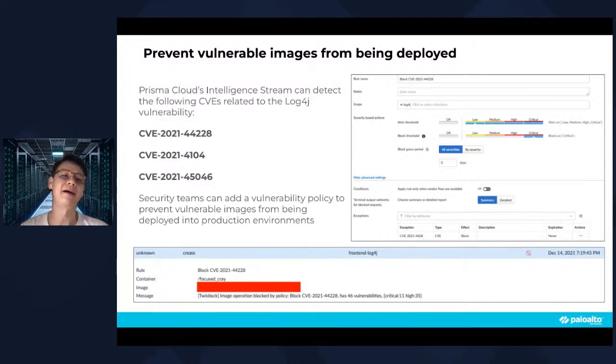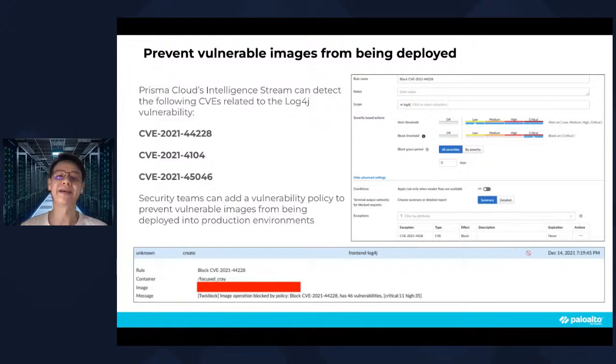With Prisma Cloud, you can set up a rule to enforce that when you deploy applications that pull from the registry, we make sure the new image being deployed is not affected by a high CVE, a CVE with critical security severity, before it is deployed in the environment.